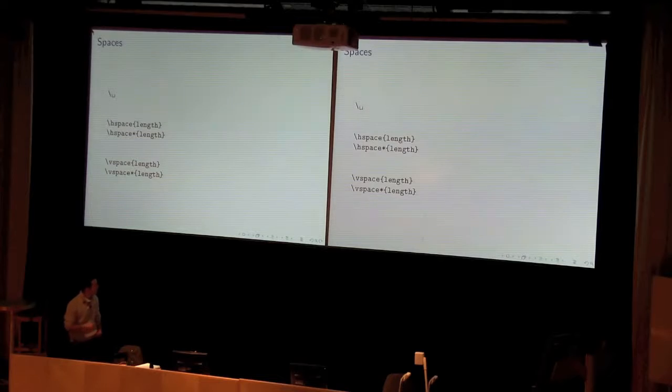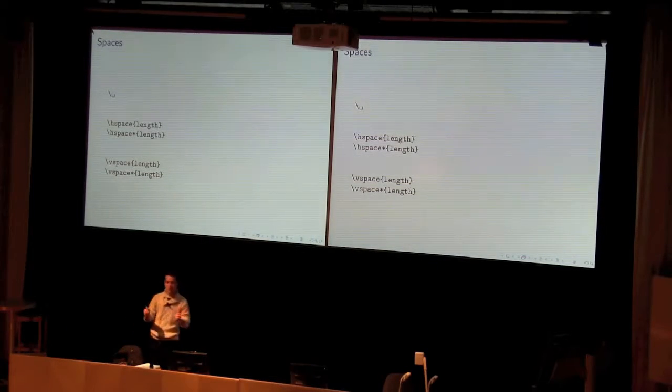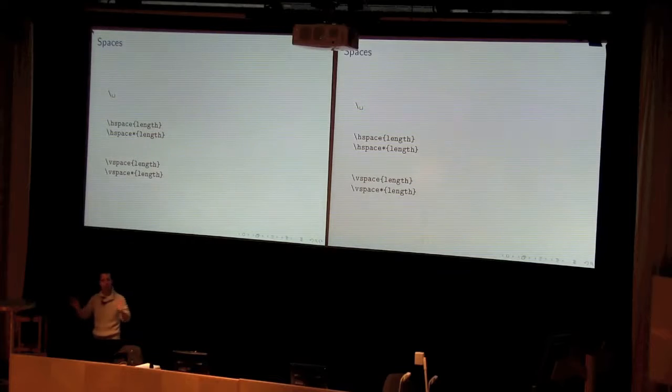The next one is about spaces. You may want to put spaces between words. We have seen that spaces between words can grow as far as LaTeX wants, maybe for the algorithm, or can be compressed. Or this is a forced interword spacing.